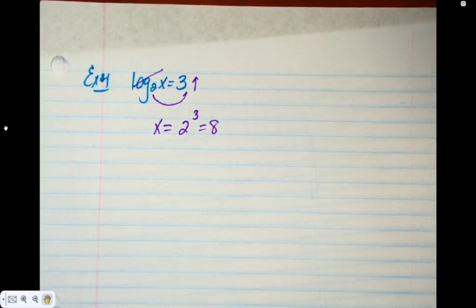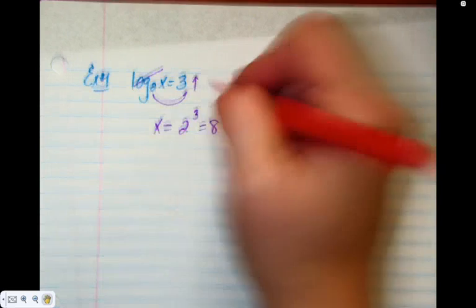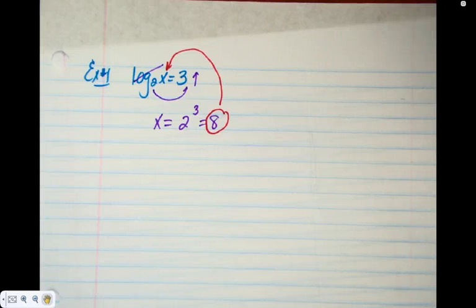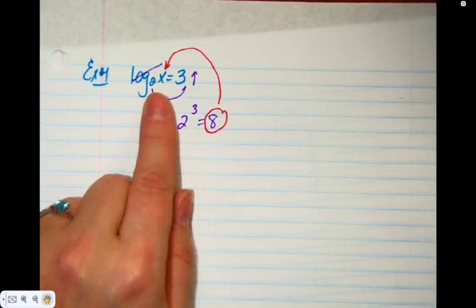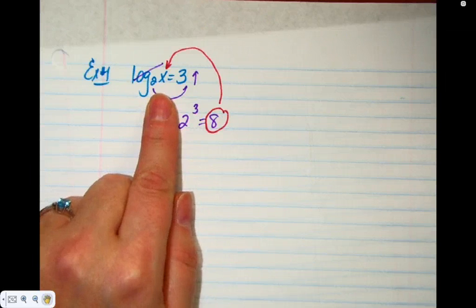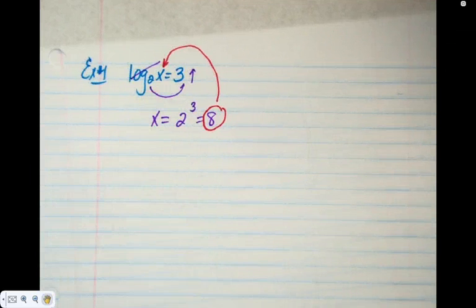The last thing we do is we check. How we check is we take whatever our x value was and we put it back in our brains, not on paper, into where the x goes. We just want to know, is this value negative? Did that x turn the value negative? No, because it's 8. So this is done. This is a straight up log question. That's the easiest they're going to get because steps 1 and 2 are done for you.